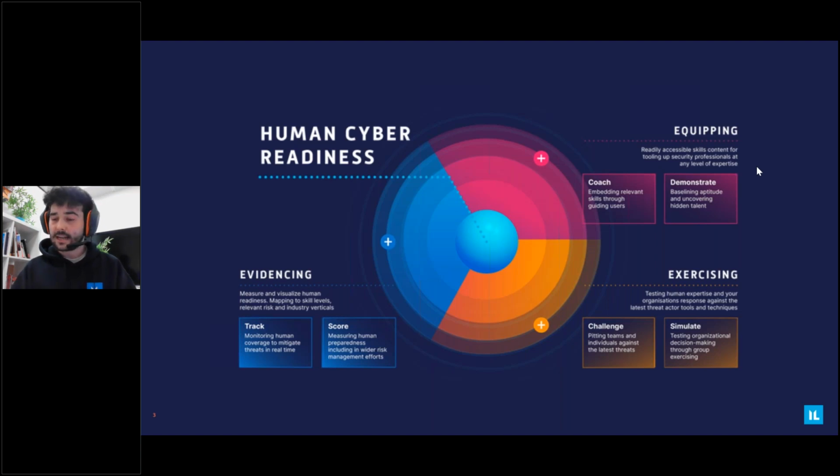And then we've got our simulate labs as well, and that is our crisis simulation aspect, where we're taking tabletop exercises and changing them into a more dynamic and online experience, which is absolutely brilliant. And we've also got evidencing. So for all the managers out there, you can track and understand where your skills lie within your team. If they do a reverse engineering lab, you can gain full visibility: how long did it take someone to complete, and all this very useful information from an evidencing perspective.